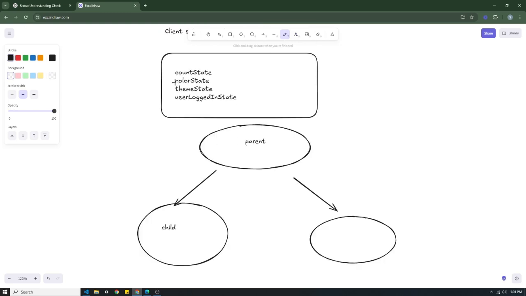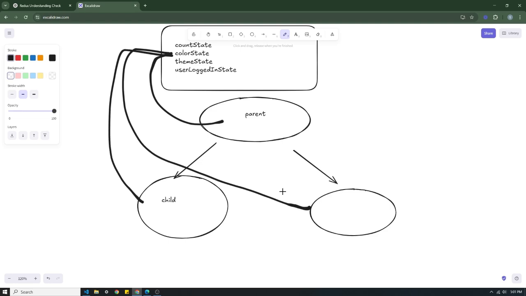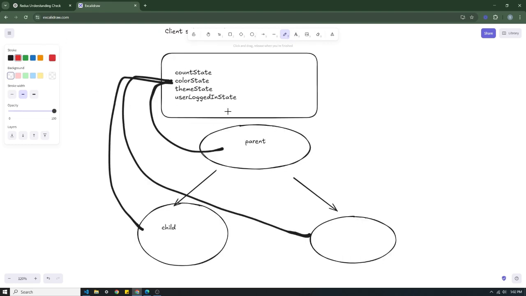We want to use color state in our parent. We also want to use it in each child, because if we have a color scheme in our app, we want to be able to use the same color scheme. Maybe it's on a click of a button like a light and dark theme button. We want to be able to access that from any component in our application. We also want to be able to set it from any area in our application. So let's say we'll use a red marker for set color state.